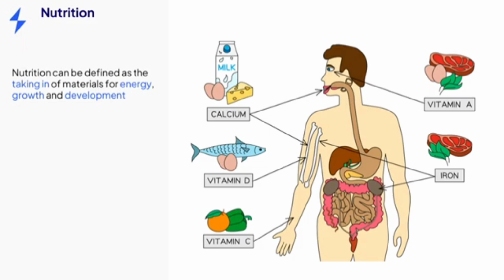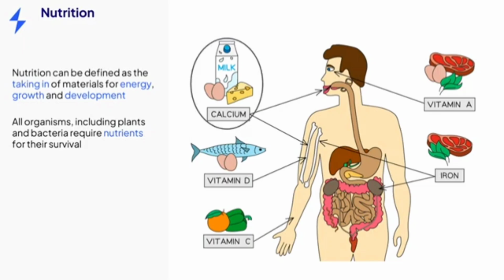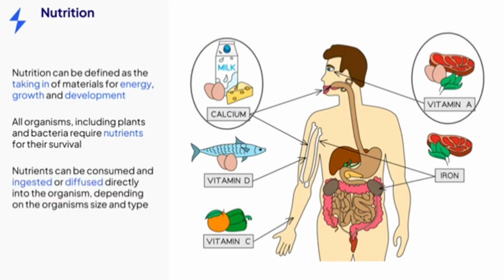Finally, we have nutrition. This is the processes that lead to organisms taking in materials required for energy release, growth, and their development. Plants require light, carbon dioxide, water, and ions, and animals need organic compounds, ions and water for many processes and organs within their bodies, such as calcium for strong teeth and bones, and vitamin A for healthy eyes. Some organisms acquire their nutrients by eating, such as humans, and other species take in their nutrients via processes such as diffusion and osmosis.